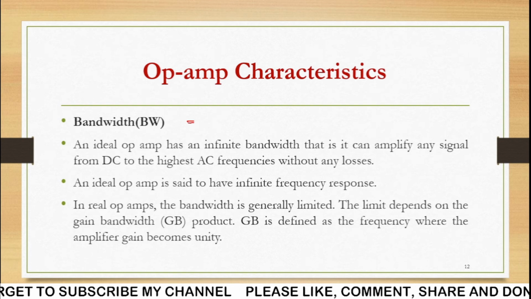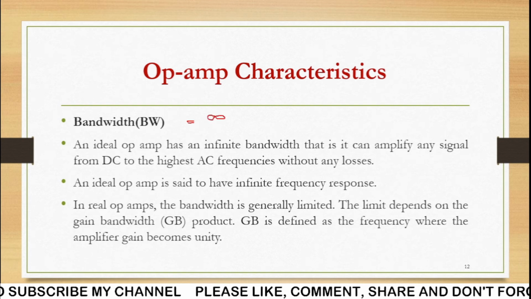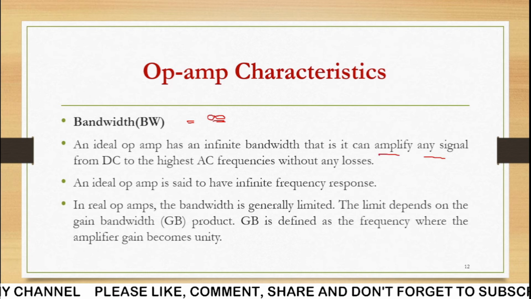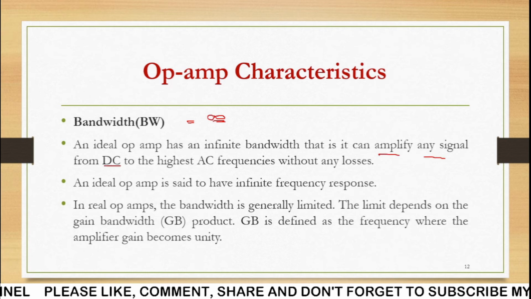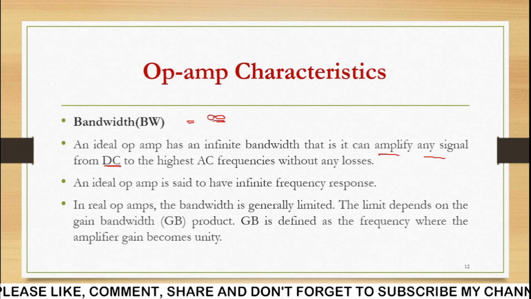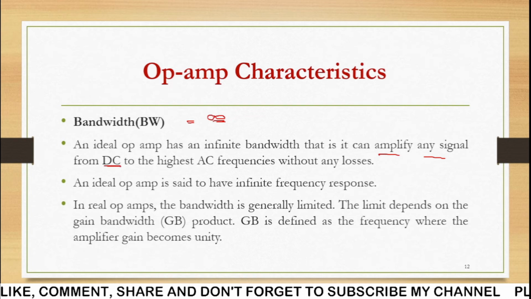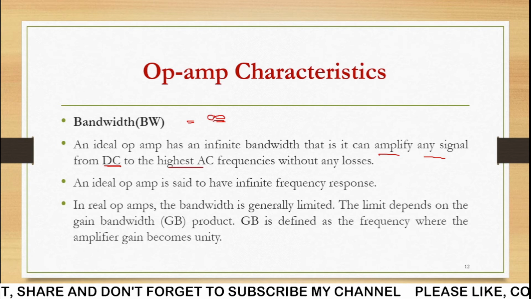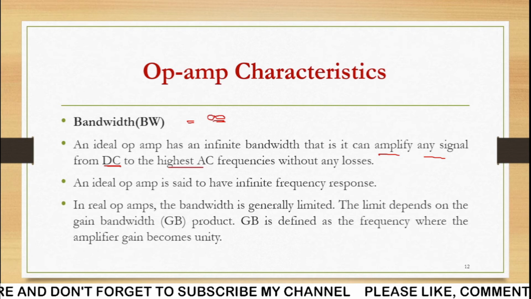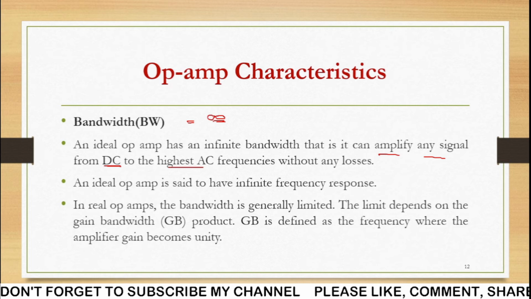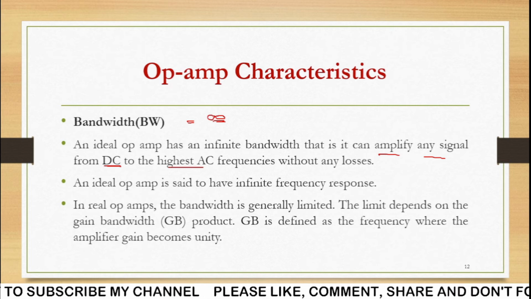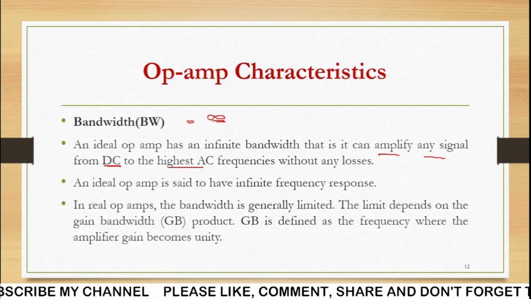Bandwidth of an operational amplifier is another characteristic. Ideally, it is infinite, meaning it can amplify any signal from DC voltage level to the highest AC frequency without any losses. That's why bandwidth is very important among operational amplifier characteristics. Ideally it can amplify from DC to the highest AC, so we can say it has infinite frequency response.